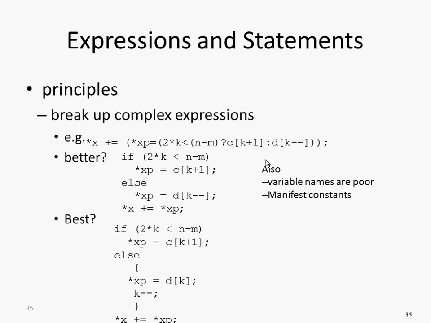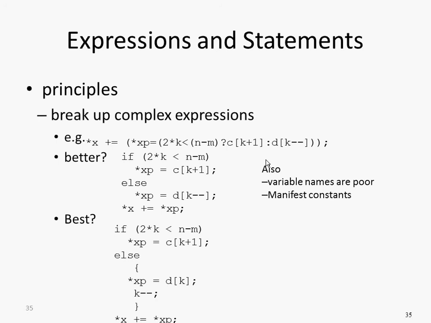So that helps a bit, but even there, it's awfully easy to look at this and not immediately pick up that k is changing here. So another thing would be to separate that out into a separate line here. And ladies and gentlemen, this gets to a principle, I'll come back to this at some point, of separating out the so-called side effects, things that change something, things that modify something, things that if you eliminate that line, things will change, from things that just compute values.